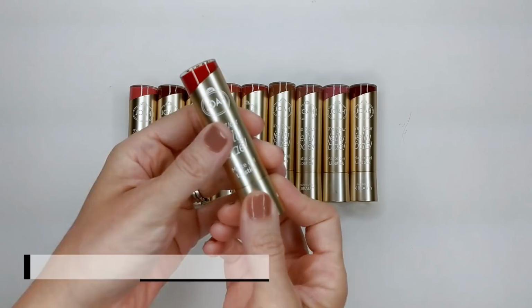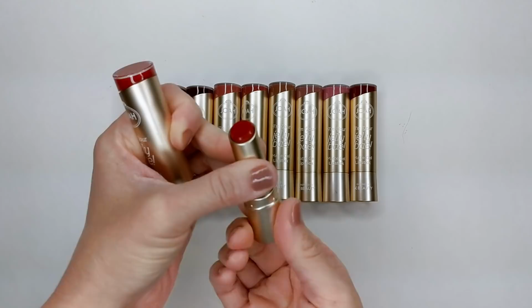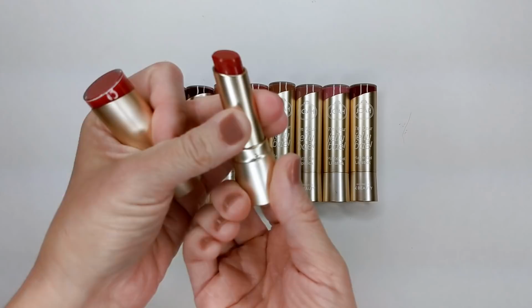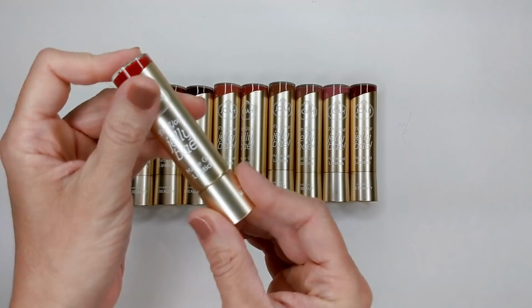So next up are the I'm Your Jelly Bae Matte Gel Lipstick. These come in 10 shades, and the description says, there's a new bae in town, long-lasting lipstick with the lightness of a gel and the long wear of a velvety matte finish. So these have the slanted flat top instead of the traditional pointed lipstick bullet, and they also have that same scent that the satin lipsticks had, where it's more of a floral fruity scent. So just again, something to keep in mind if you're sensitive to scents in your lip products. So let's go ahead and look at some swatches.